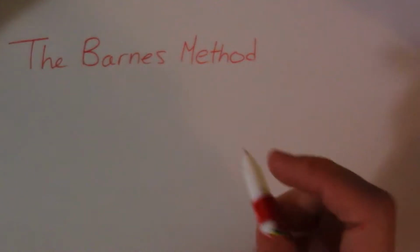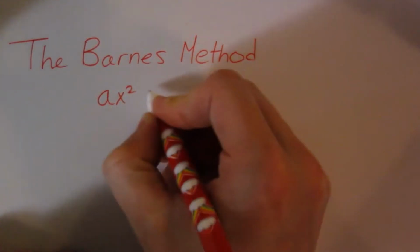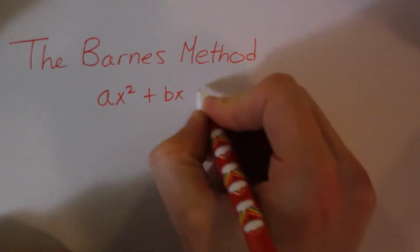This video is on a technique for factoring complex trinomials. So they look like this: ax squared plus bx plus c.